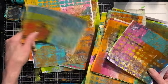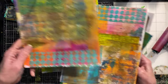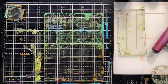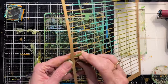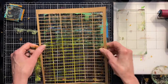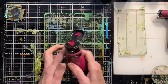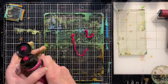And I'm going to do one more, I think, just in case you missed it. I don't know how much I'm going to edit out of me actually working. Anyway, I'm going to do one more though. I'm going to use this one because I haven't used it yet. So it's a little more fragile, but we're gonna see what it ends up like. So I'm gonna put something down. What color do I want? Okay, I think I'm gonna do magenta for my first layer.